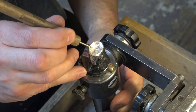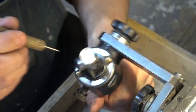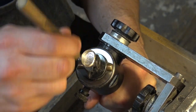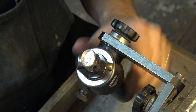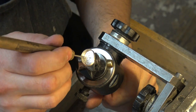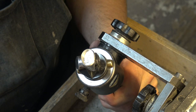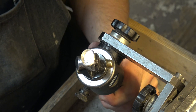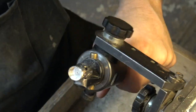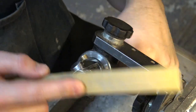One thing that I happened to notice once I had this set up is that there was a little bit of flash, a little metal flash inside here just from doing all the filing and stuff like that. And you can just take a piece of metal, I have this burnisher, and just kind of go like this, run it around the inside, and that'll just take off any of the little pieces of metal. Often they look like little pieces of hair or something like that. So once you start setting, you don't want those getting stuck in your piece. Just go like that, clean it up. If you need to hit it with a little bit of sandpaper to clean it up, that's great as well.